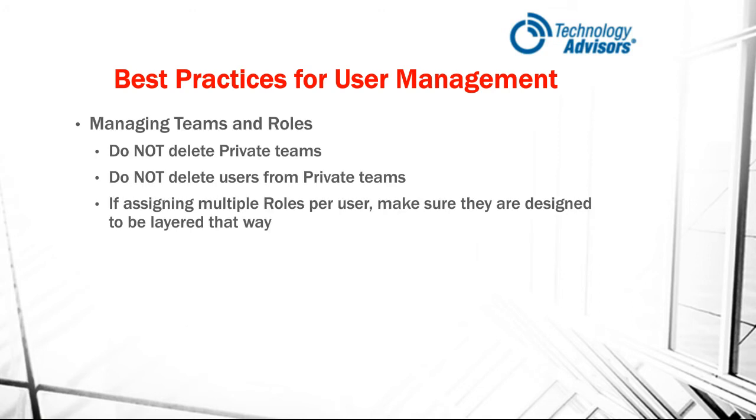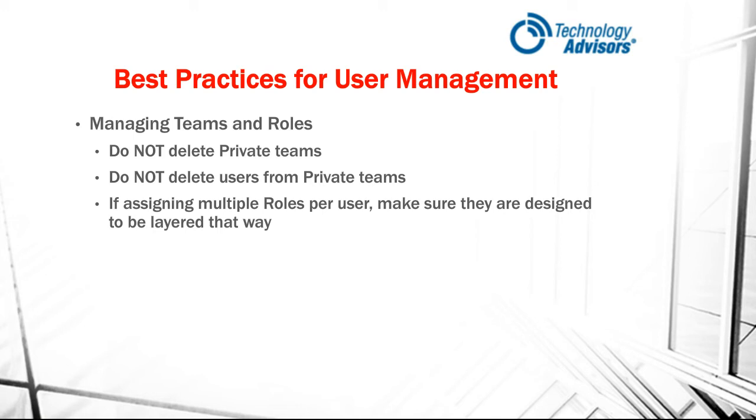And then finally, wrapping up our user management section of our agenda today, the teams and roles, just a couple of best practices to keep in mind there. First of all, you should never delete private teams. Sugar automatically creates a private team for each user. Even if you're not actively using those for anything, you can cause bizarre, buggy behavior and things to happen down the line if you delete those private teams.